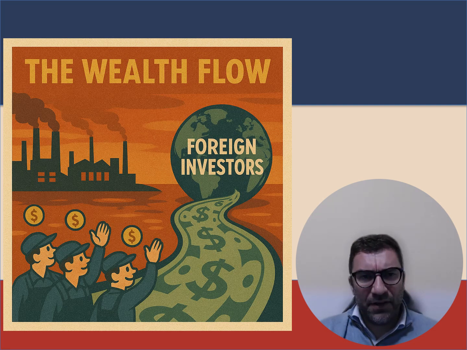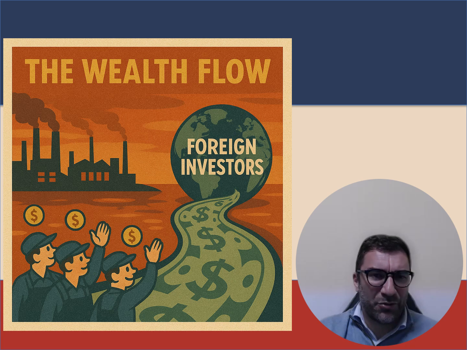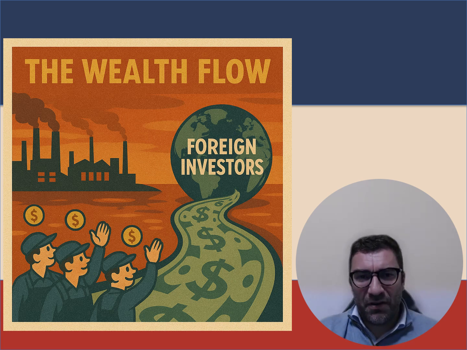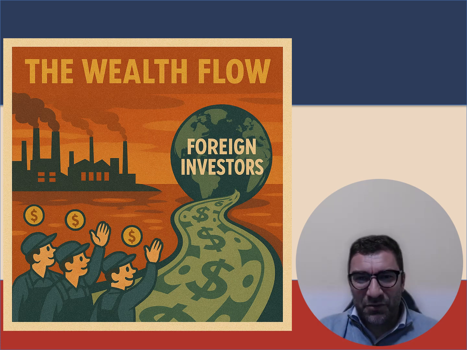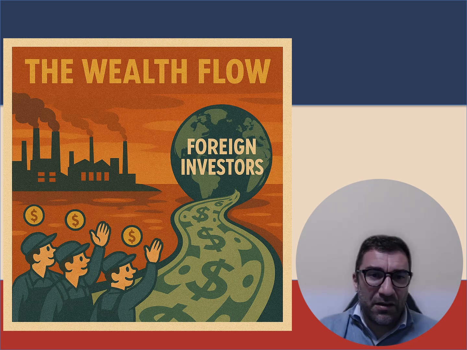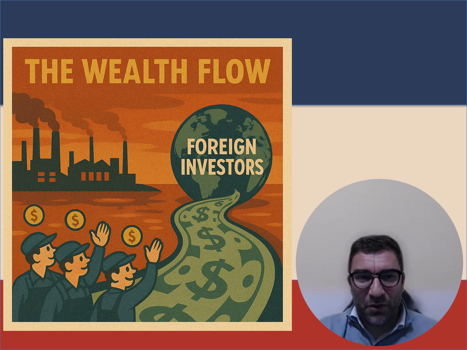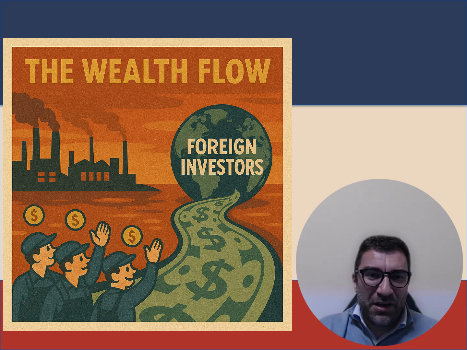This means that every year a country runs a trade deficit, it sends wealth abroad, either in the form of promises to repay or outright sales of assets. Over time, this will build up. Foreigners start owning more of the country's businesses, real estate, stocks, and bonds. They earn dividends, rent, and interest, and, of course, they will send the profit back home. This is the wealth flow from a deficit-running country to surplus countries.